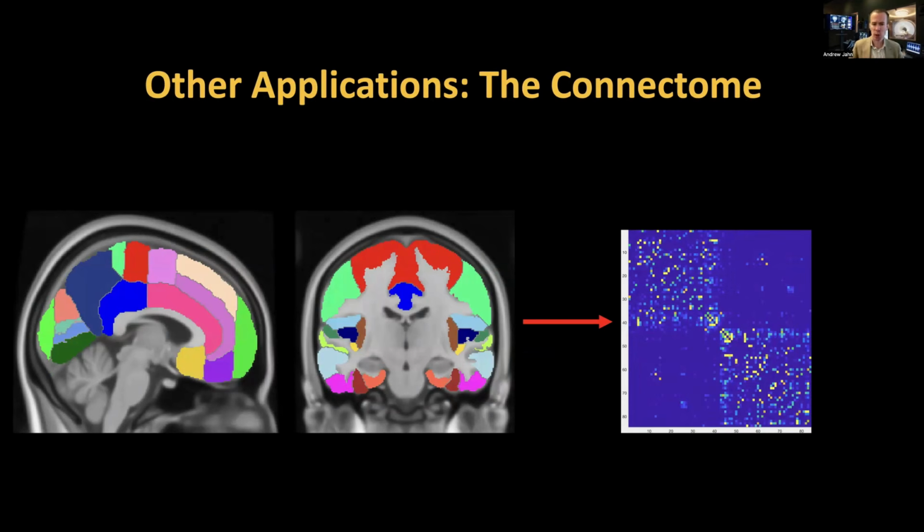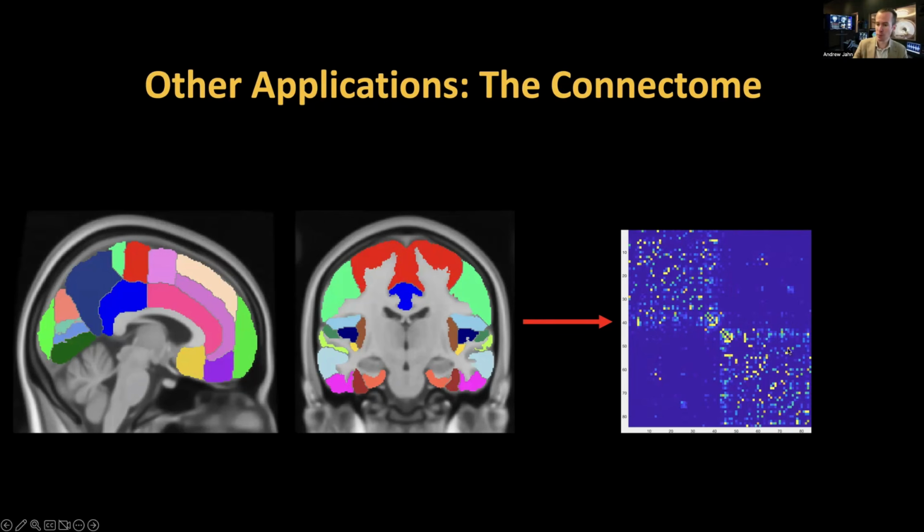I'm going to use those somewhat interchangeably. But the idea is, let's say we have an atlas. We've normalized all of our data to a standardized template, and we have some kind of motor mask. We have parietal masks, temporal masks, and little subdivisions within those as well. We can create these connectomes, these maps showing the connectivity of every region with every other region of the brain. And it's up to you what kind of scale you want. It could be, in this case, around 80 ROIs by 80 ROIs, could be hundreds, could be a few dozen, could be very fine-grained, could be a little bit coarser-grained.